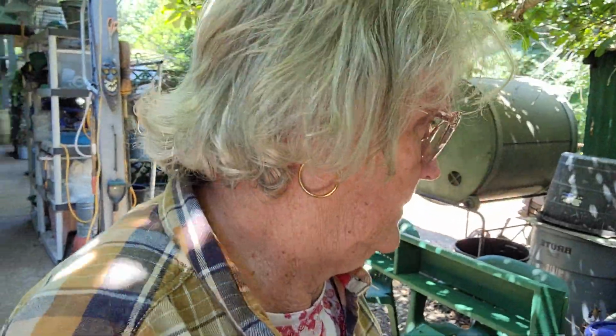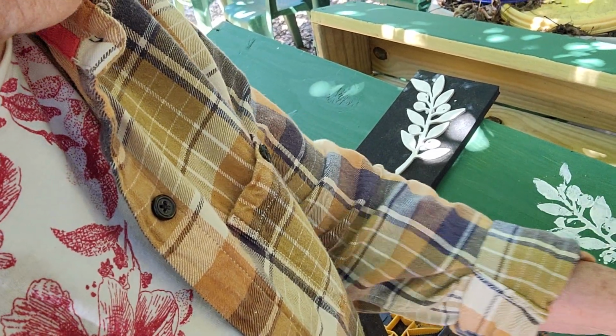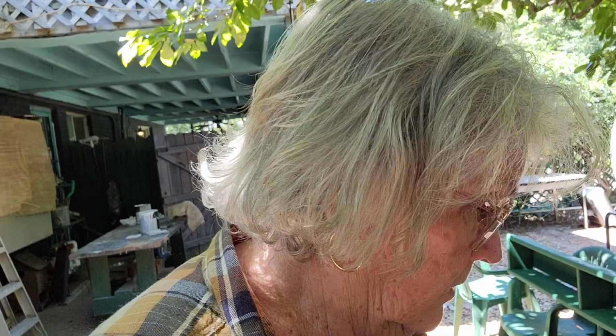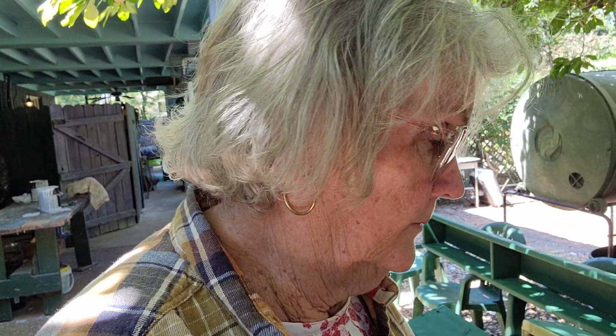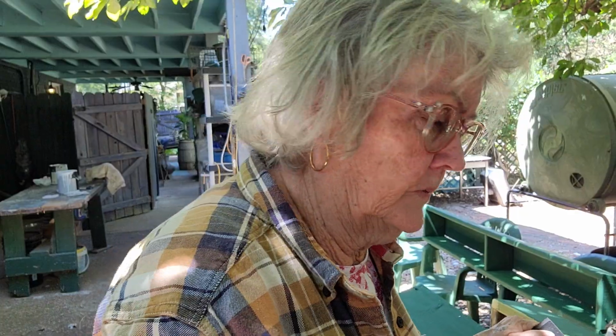I don't know if I want to add some colored flowers in here, or I don't know. My intention is to put artificial flowers in here. I don't want any water or mud draining down onto the side of the house, down below the house, since it's way up top. I don't want that draining down. And this is pretty heavy as it is. If I put styrofoam in there and silk flowers, fake flowers, fake Christmas decoration, it won't be so heavy. So, that was my intention on that.